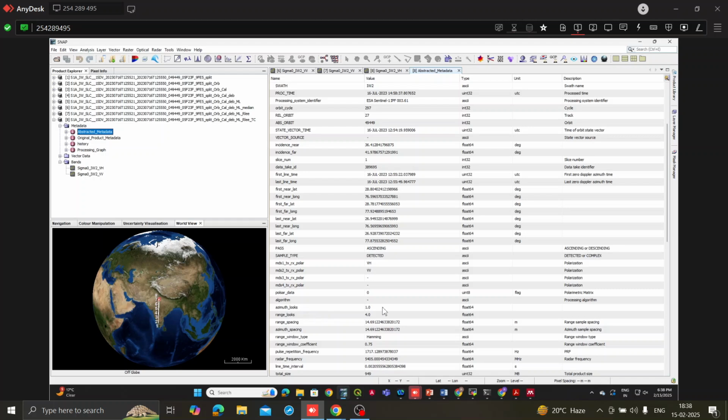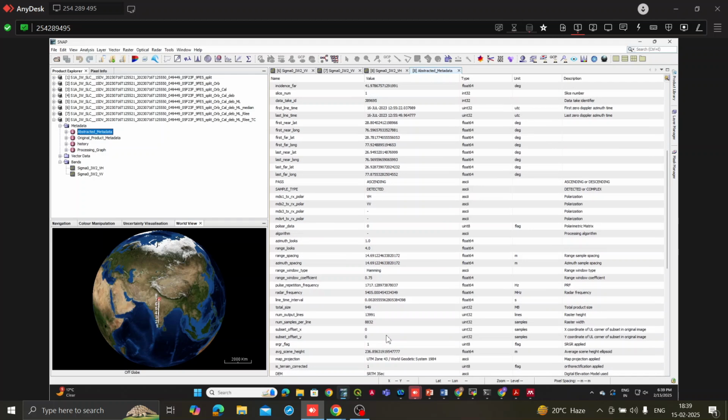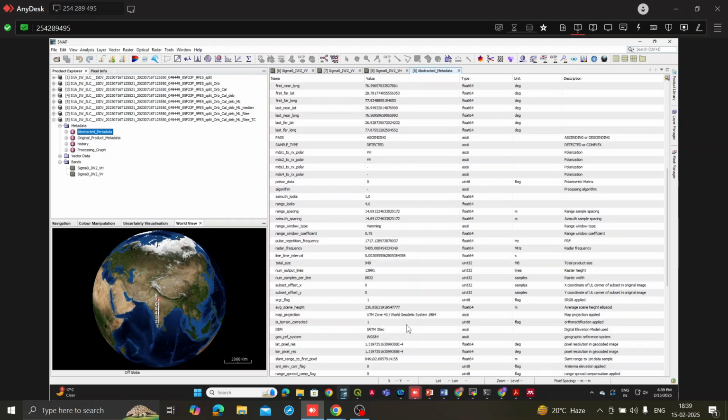So it is 4:1 now. And it took the UTM zone 43 of Delhi. DEM it is using SRTM 3 second DEM.